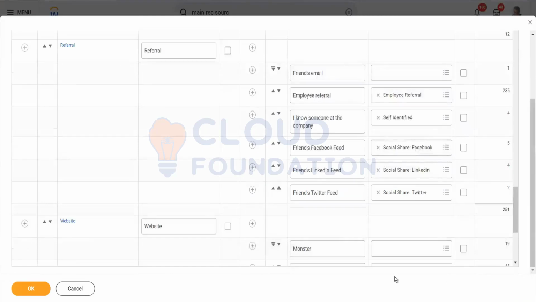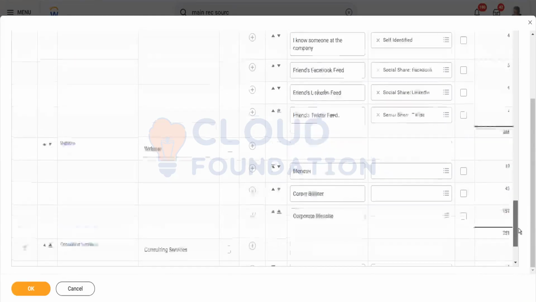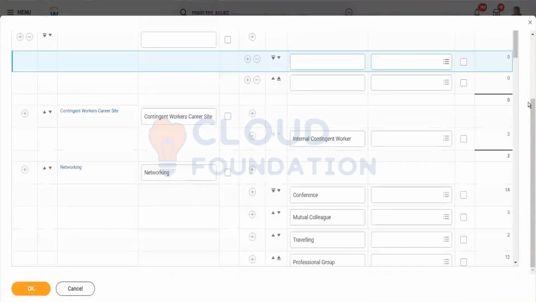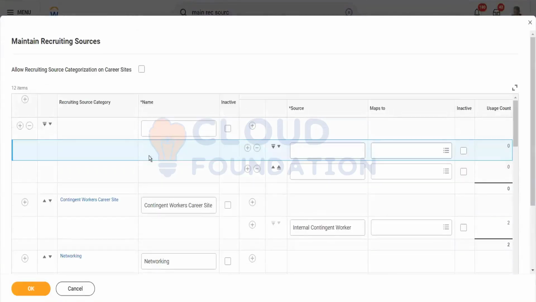For websites also we can define it, but we don't have the mapping currently present in the system. So this is the task where we can do it. We can allow recruiting source categorization on career sites. That should be checked, because only then will we be able to see these sources.